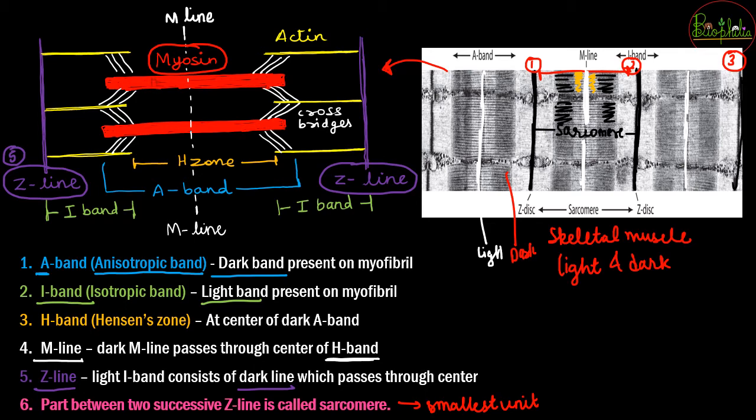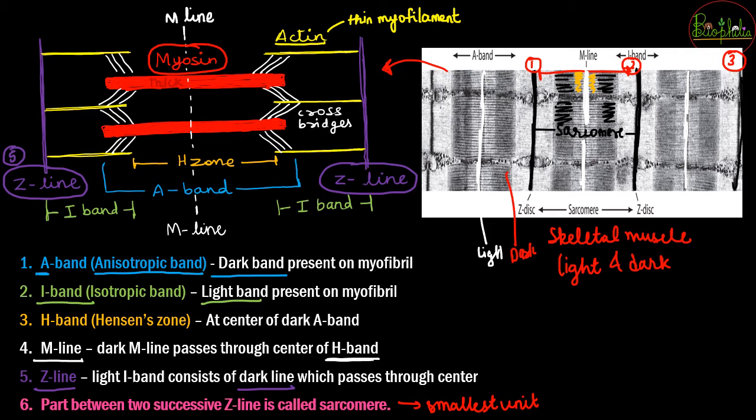So the thick band is made up of myosin protein, shown over here in red, and the yellow colored one is actin filament. So where is actin present? Actin is present in the thin myofilament. Okay, where is it present? It is present in the thin myofilament. So through the color coding and the size, you can understand the red one is thick, made up of myosin, and the yellow one is thin, made up of actin.